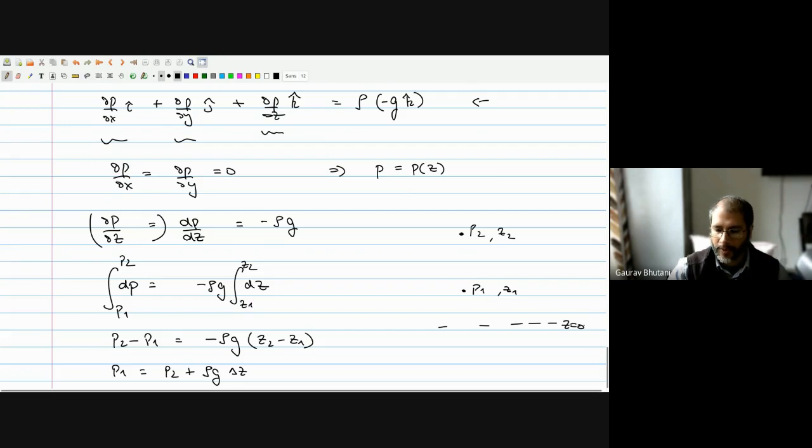So you'll be a bit annoyed that we've done all this just to get whatever we already know. But the reason we did this is because now I'll solve a couple of problems with you where we can calculate pressure fields for non-usual situations where things are rotating, situations where things are accelerating, frames which are, if you have water in a jar which is in a car that is accelerating. And these ideas were somehow known to us, but we are again formally doing that in this lecture. Any question?